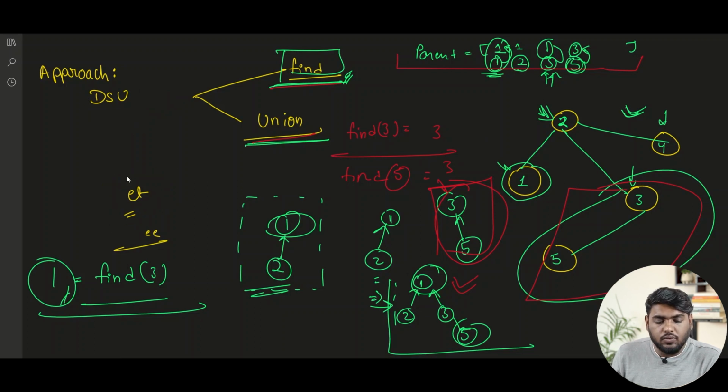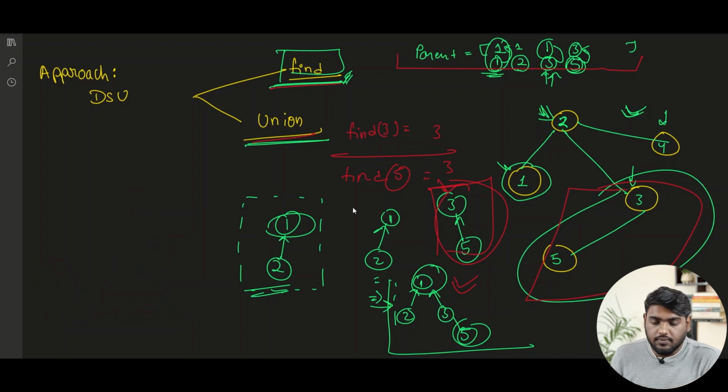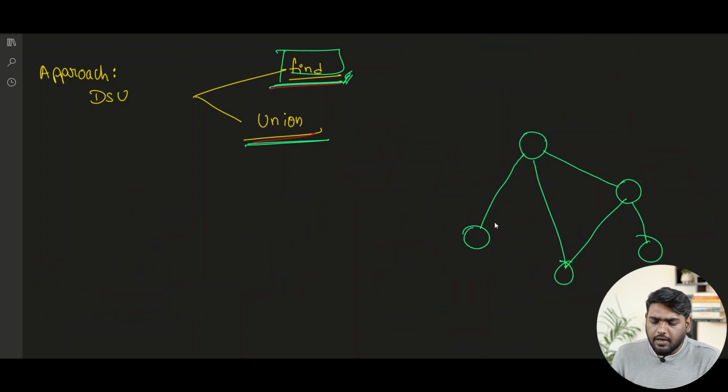How we are going to make use of it in our task, that is to find cycles. Assuming this is a random graph that is given to you as the question. Now what do we have to do? We have to compose these sets. Let's say it is like this. So what will you do? You will start composing your sets. First of all, you will have a parent array in which every node is its own parent because no set is made.